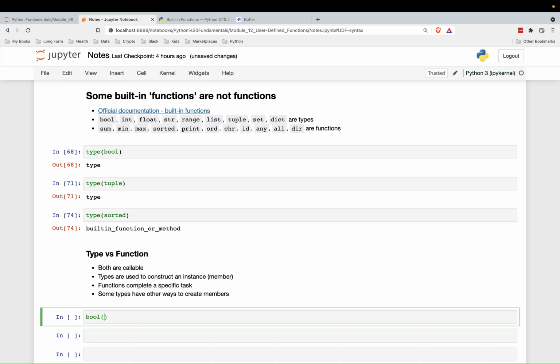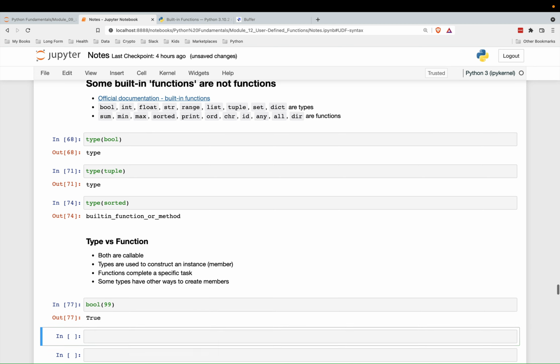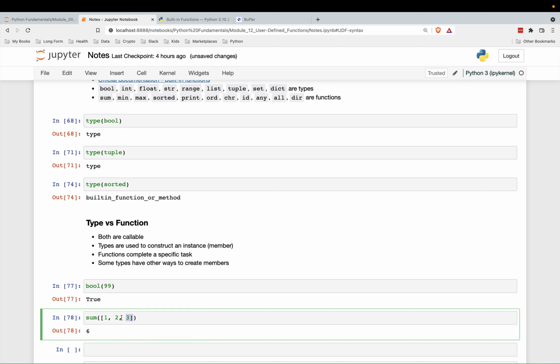And let's just see this again in action. So the bool constructor, if we place parentheses like this, and we put in some number, it will convert it to a Boolean, either true or false. The sum function will take in any iterable and will sum it up. So this is just one of the iterables it takes in, which is a list, and it'll put back a number.